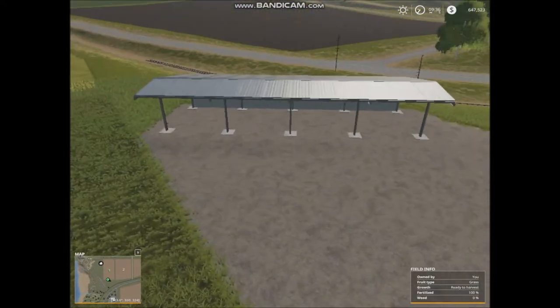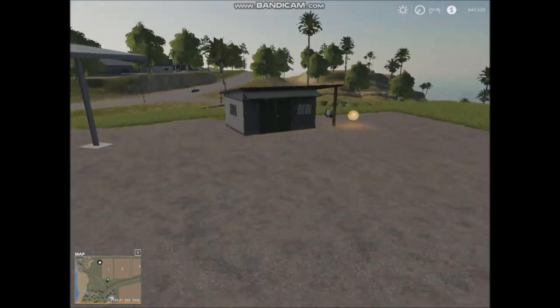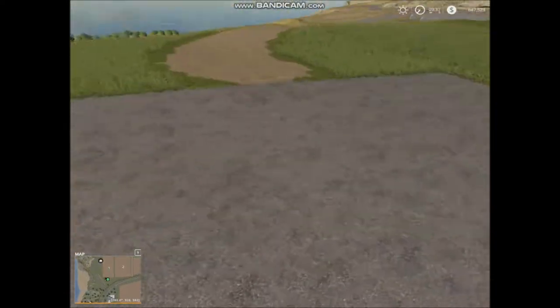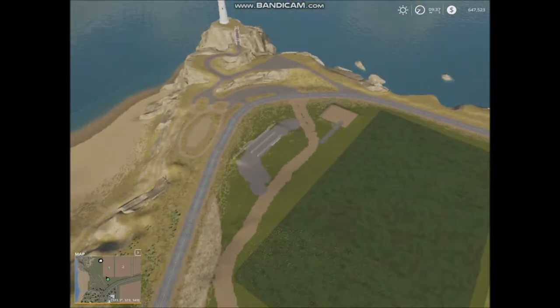we've got this other yard here. Now, this is the machinery shed for all the machinery. And this is the workshop and a pressure washer. And then you've got this massive grass field or paddock there.